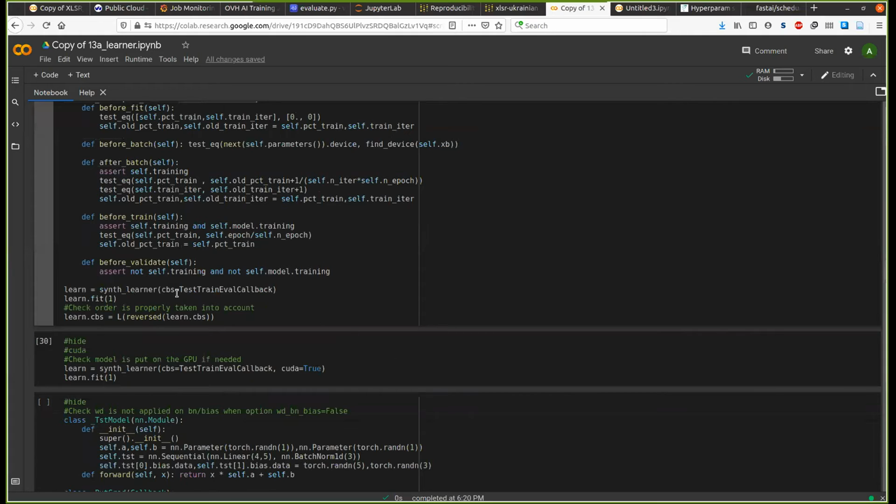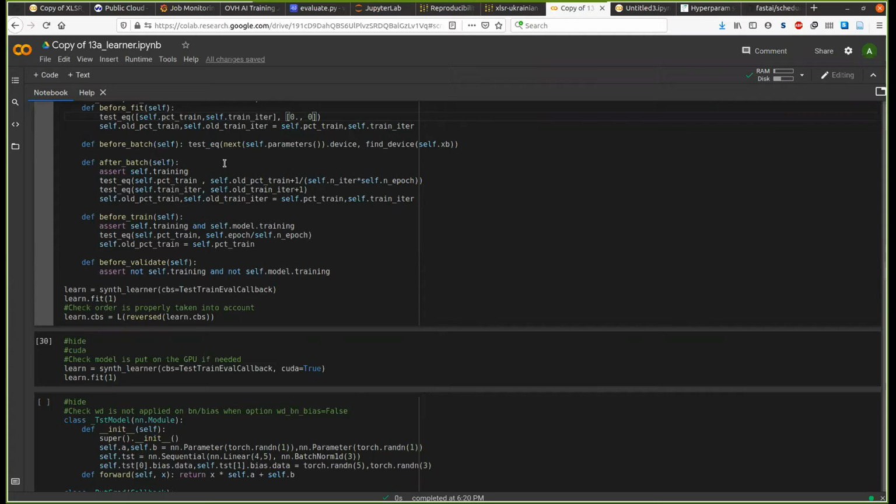Yeah, so here you can see what the tests are, and first it checks that before we start fitting, we have 0% training done, and it's 0 training iterations.